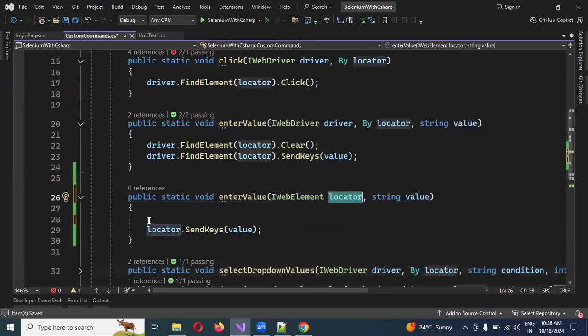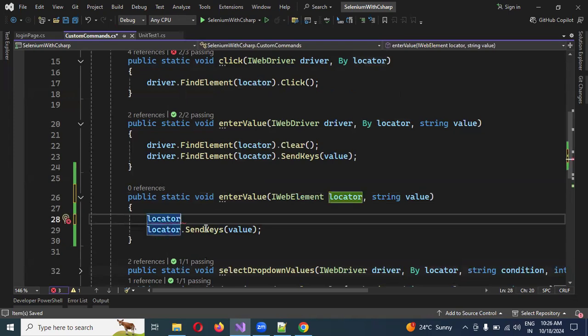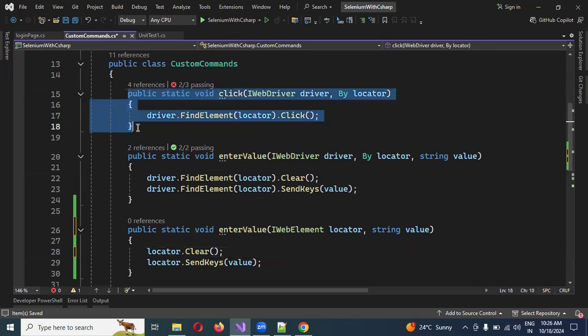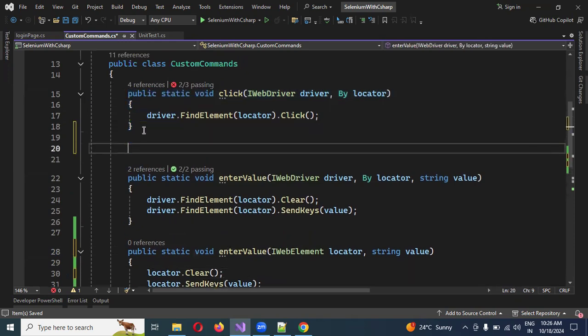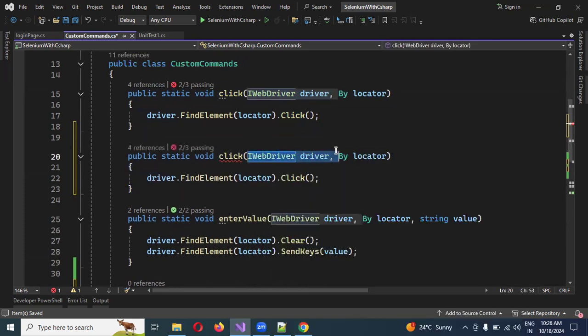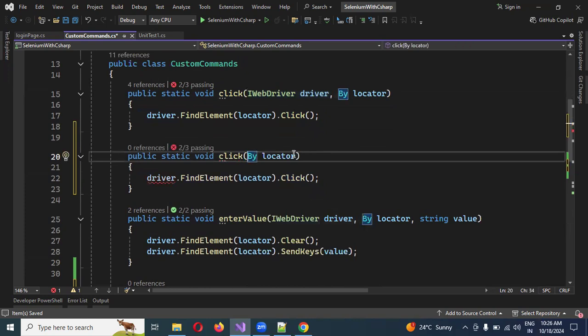Okay, and here I'm going to specify dot clear. Okay, the clear function. Previously we used it for By, now we are using it for IWebElement, and the value is the same. Like this we can specify, and the click can also be done in a similar format. You can change all the locations to a similar format. It will work as expected without any issue.